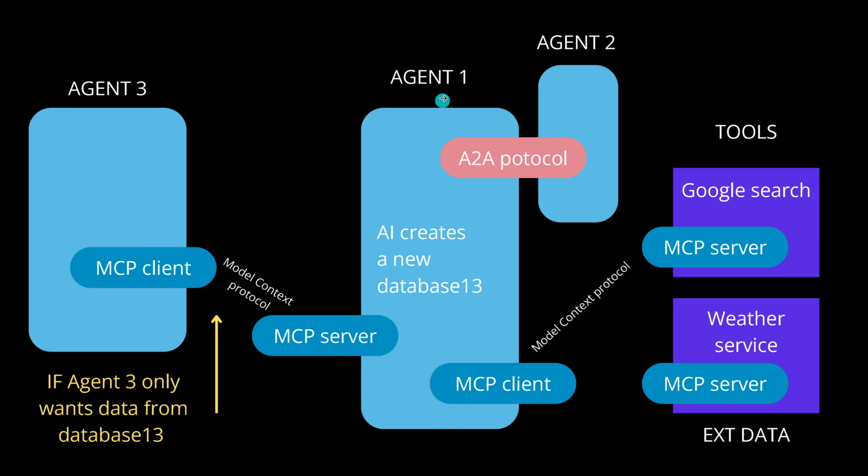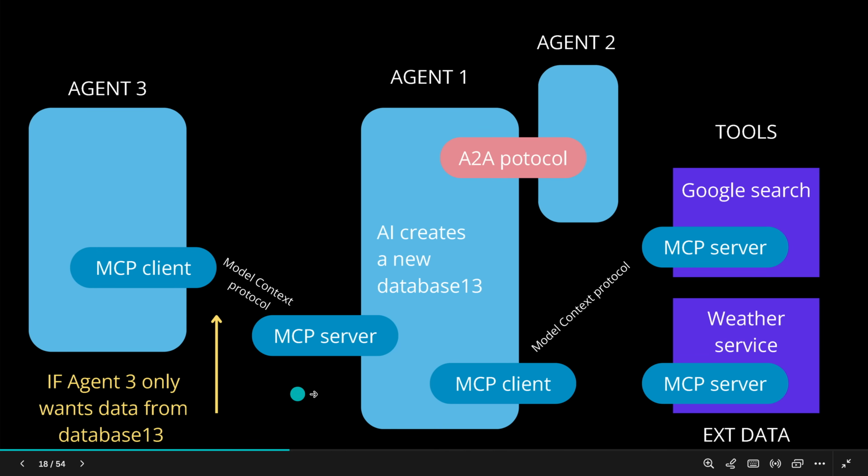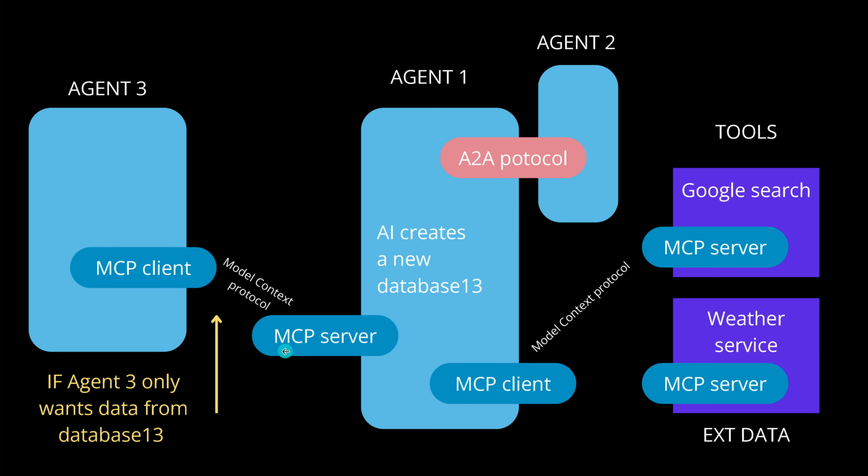However, our agent, in its performance of intelligence, maybe creates now, with all the data, a new database. Let's call it database 13. And now our agent that served only as an MCP client can become an MCP server. Why? Because this database 13 is now a tool. I don't want to draw it as a tool, but you can imagine this. And now we just say, okay, we become now an MCP server. So any other MCP client from any other agent can now access our data of database 13 via the model context protocol, a standardized communication protocol for the data.